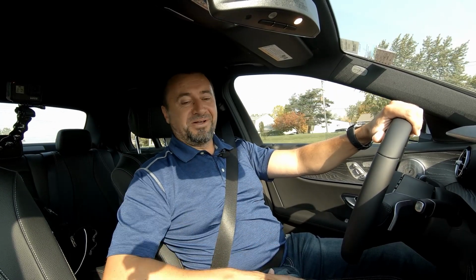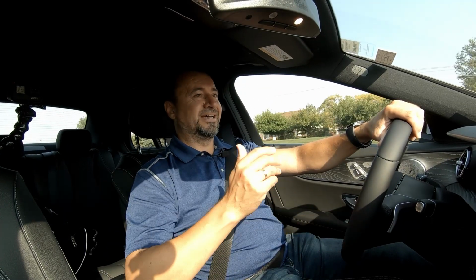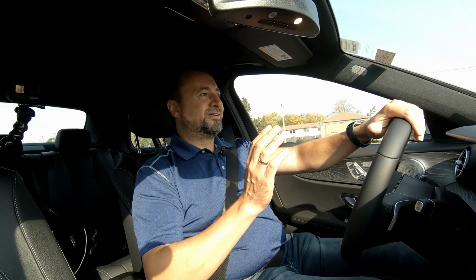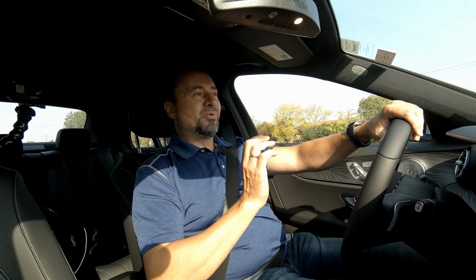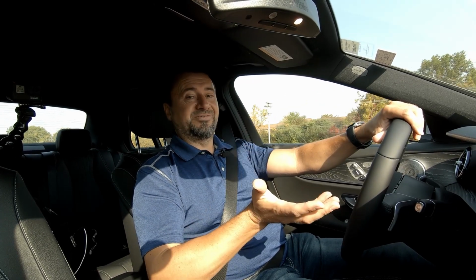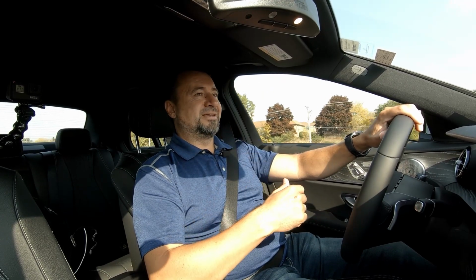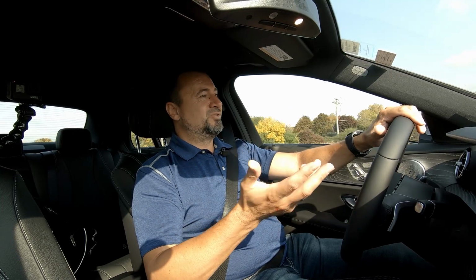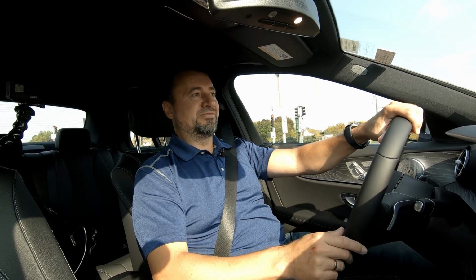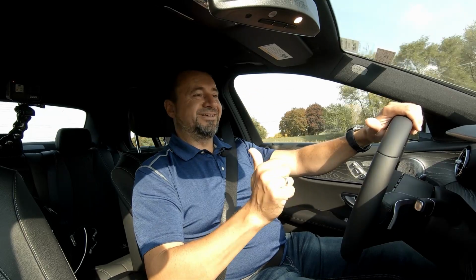So again, summing it all up, what I like about this car: I like the styling, I like the size, I like the interior design, the exterior design, the looks of it, the drive of it. What would I want to be a little bit different? Bigger engine, which is available, I just don't have it in this car. That's just me. I like to have at least 2 more cylinders. And if it drove anything like the C43 that I reviewed before, that would be awesome. Again, a big thumbs up for the E-Class.